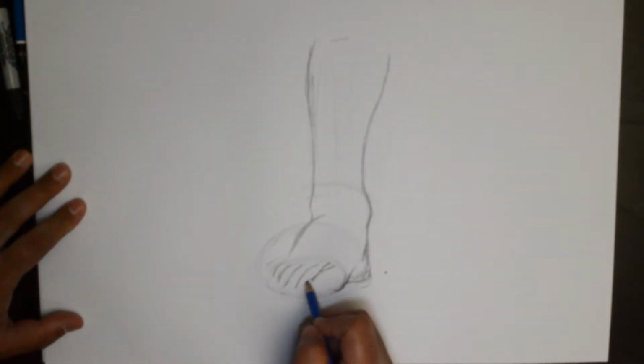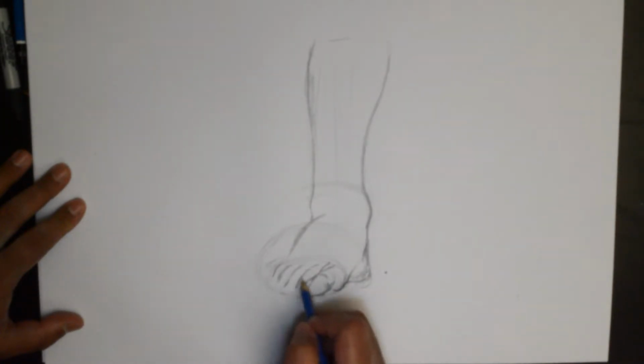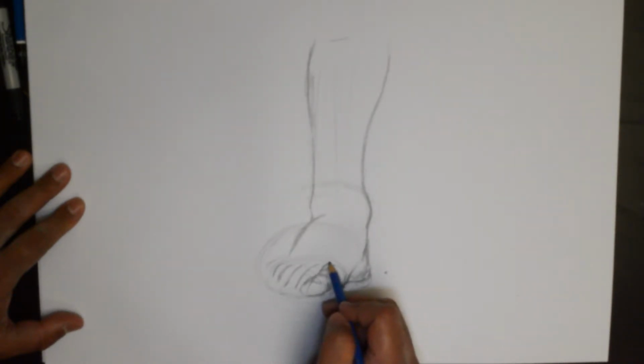And then we go in and we put in the toe. Try to make it flat here at the bottom, because it is sitting firmly on the ground. Actually some coils can also work. Like if you go like this, and then you could work around the coils. So there's the nail, essentially. That's the nail, some skin folds, and the toe.